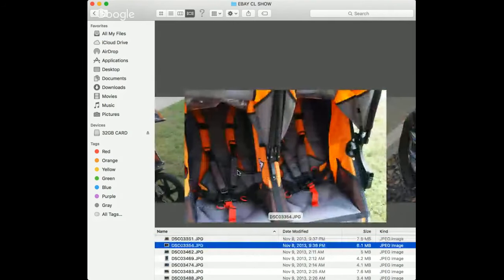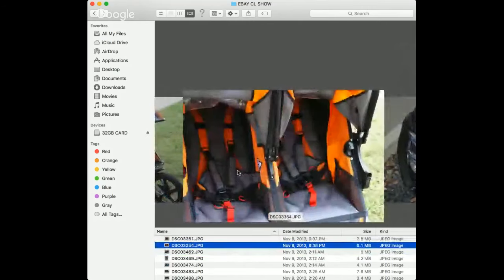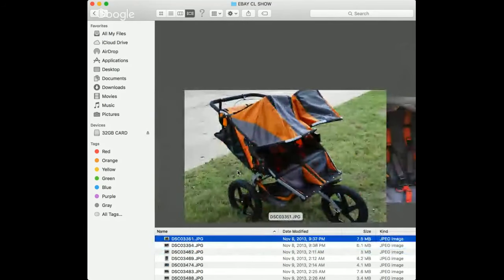So that's two Bob stroller pictures right there. I just want to talk to you guys about that. In one of the videos that I did with this series, I think it might be video 2 or video 3, I did show a single Bob stroller with a swivel front wheel. And if you have the swivel front wheel with a single child one, great resale. But just remember those indicators of Bob strollers.